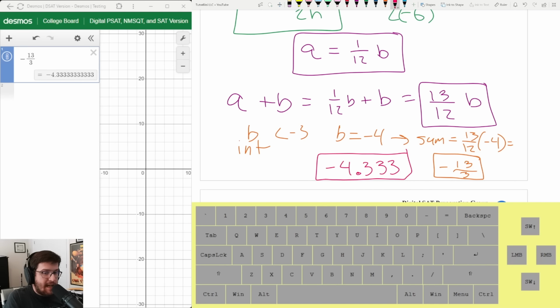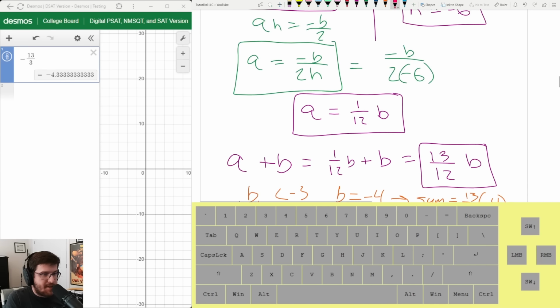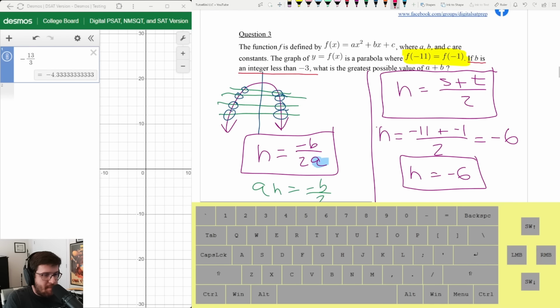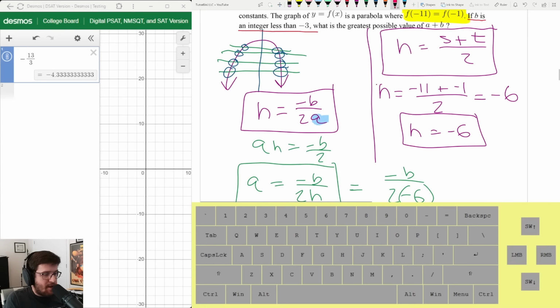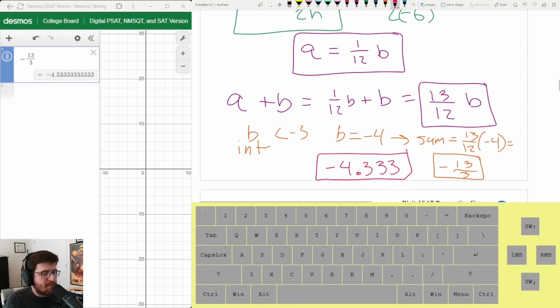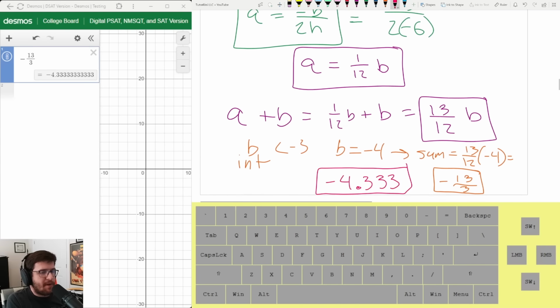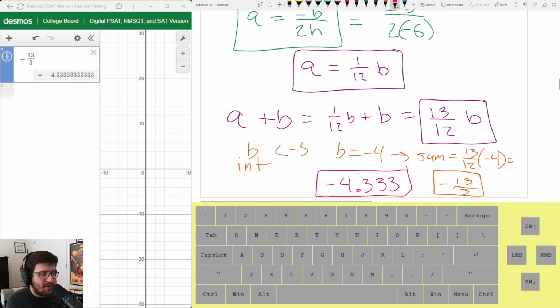Great. So there's lots of important things to know here, guys. The x coordinate of the vertex is the midpoint of the two roots, the two x-intercepts, but it's also the midpoint of any points with equivalent y values on the parabola. And also h equals negative b over 2a. You want to get really comfortable with both these equations and do algebra on both. You may have to do 1 or 2 steps of algebra to get one of the other letters by itself. All right, before we move on, I think there's a way to do this on Desmos, so let me see if I can do that really quick.